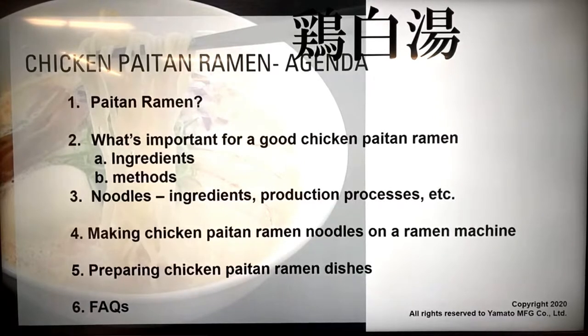Then we're going to go to the kitchen, where our school instructor is ready to show you how some Tori Paitan Ramens are put together. He's also going to cover some technical aspects of Tori Paitan Ramen later in the kitchen. Lastly, we're going to do FAQ sessions. If you have any questions during the class, please send them in the comments.